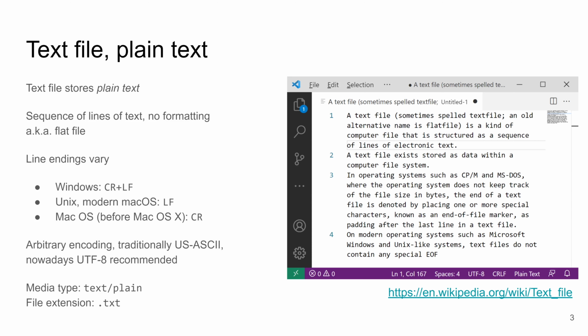And if you come across a historical text file created on Mac OS before Mac OS X, then it is just the carriage return symbol. And for historical operating systems, there were also other options, but those you won't come across, I think, unless you work for a company with a historical operating system still running somewhere.